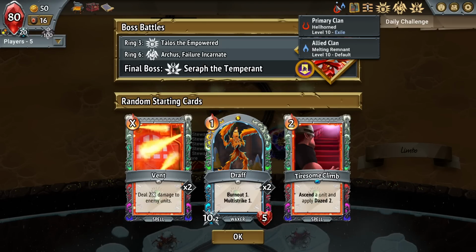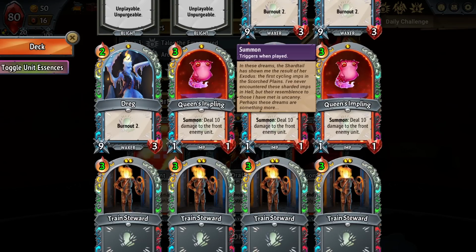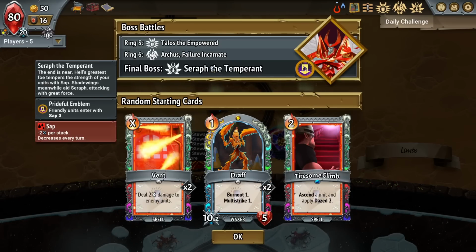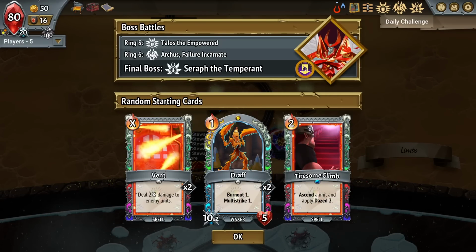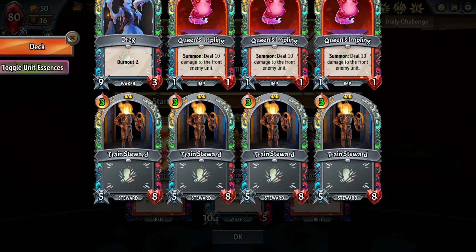Alright, so today, as before, we are Exile, Hellhorned, Default Melting. Pretty much the worst clan combo for having this mutator that adds two Emberta units. So that's rough. We're facing Rage Talos, Rage Arcus, and Sap Seraph. All good. Vent, Draft, Tiresome Climb. Cool. Two of these cards are great. Vent, fantastic. Tiresome Climb, fantastic. Drafts, I mean, are pretty good. It's multi-strike, right? But if we can use it, it's a good question. We do have tons of units, unfortunately.